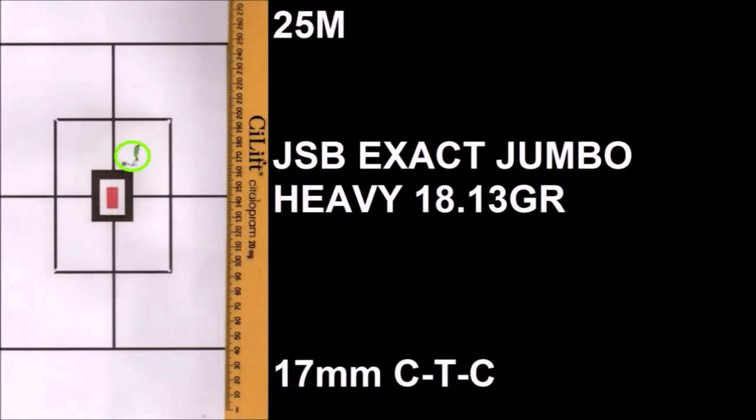And then, at 25 meters, perhaps it was even more impressive, because the same pellets made a hole of 17 millimeters center to center, which I really believe is much better than I could have ever expected for this pistol, carbine, or whatever you'd like to call it.